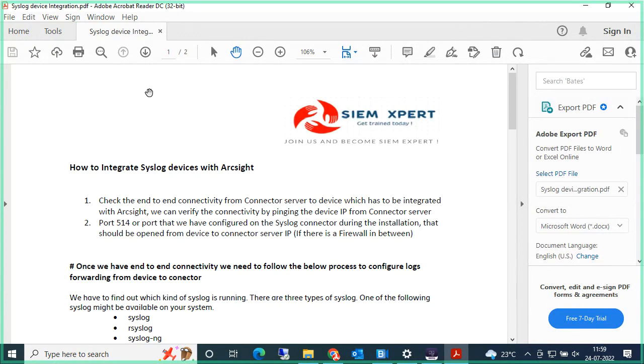So I will explain the steps, right? You have to install the syslog daemon connector, which is already installed. You can just check the port number, protocol and log-based document, this document on how to configure the Linux device to forward logs. Ensure connectivity on the port number before sending the document. So send it to them. They will configure the log forwarding and confirm that log forwarding has been applied. Now log in on the logger and ESM and check whether logs are coming or not.